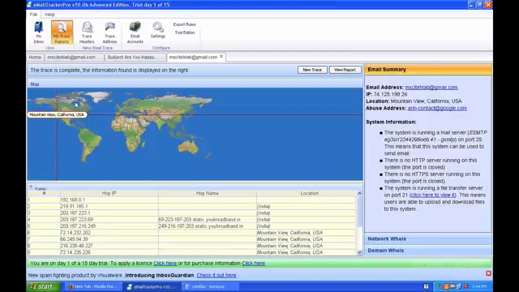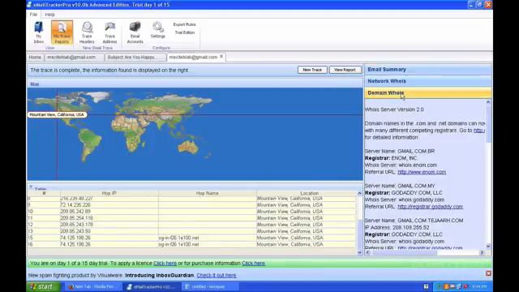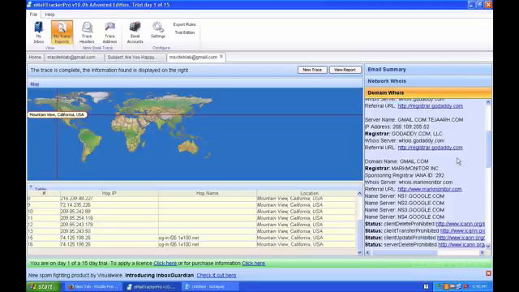Now I've been accessing this email using my Gmail webmail. So I can see that the source email address is listed as Mountain View, California, USA, which is the Gmail server's location. If I look at the domain whois information, it is telling me that this is registered to gmail.com. I can see the registrar that Gmail is registered with is godaddy.com.